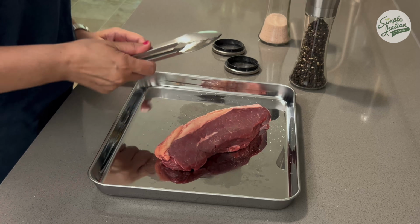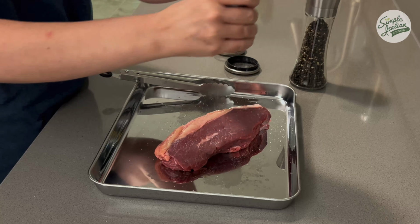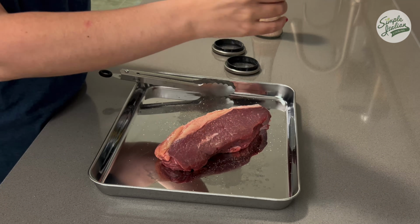You can also brush a little bit of olive oil on both sides if you want, especially if you're grilling directly on the grates. But since I'm using cast iron, I don't need to use that olive oil. I'm just keeping it really simple.